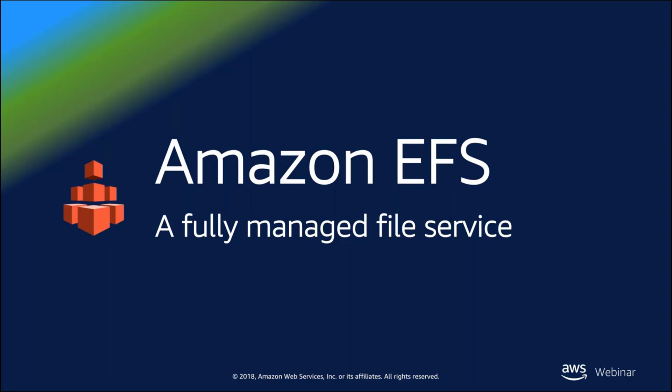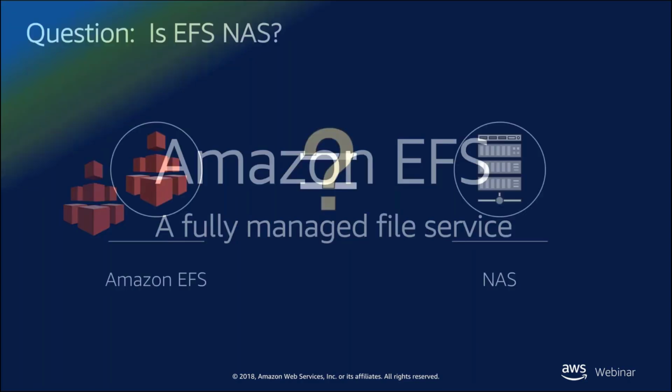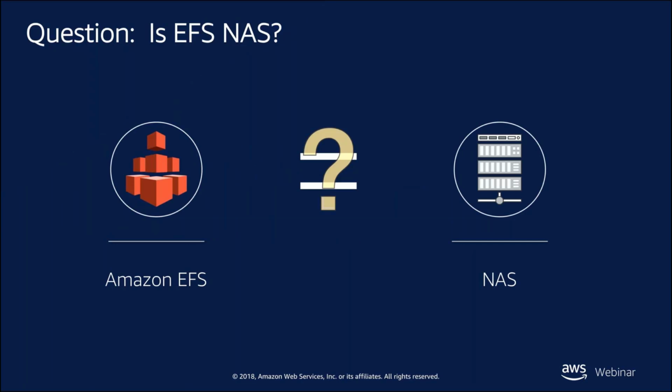With these file systems, you gain the feature set of that NAS that we talked about, in terms of some of those differentiating attributes, like the full file system access semantics that you need, strong consistency, and file locking. You get that all within Amazon EFS. So let me ask this question up front, and we'll come back to it: is Amazon EFS a NAS?